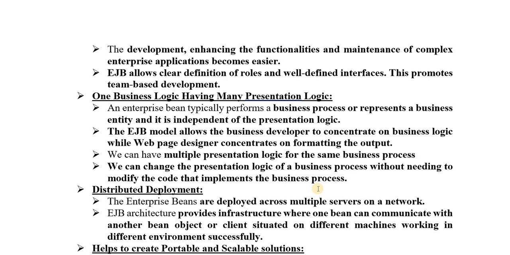So your web page designer concentrates on formatting the output and having a presentation logic. But in the background, your business developer is concentrating on the business logic. So even if the presentation changes, your business logic remains the same. I don't have to modify the code for the business process even if my presentation changes.